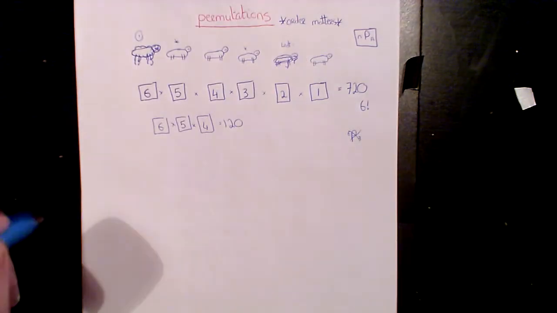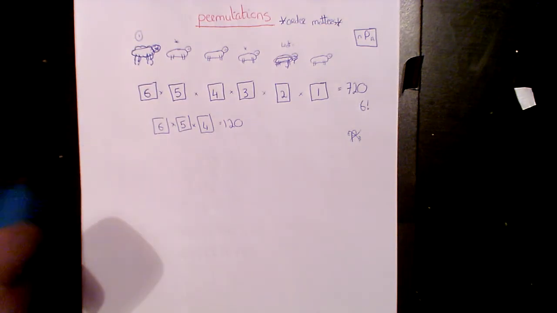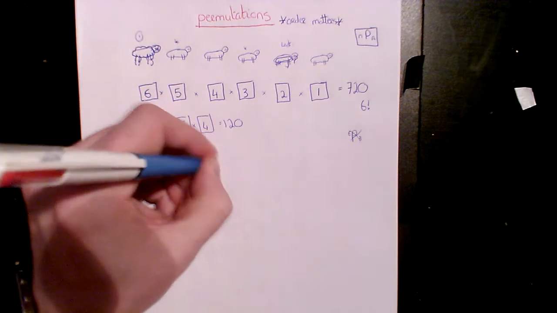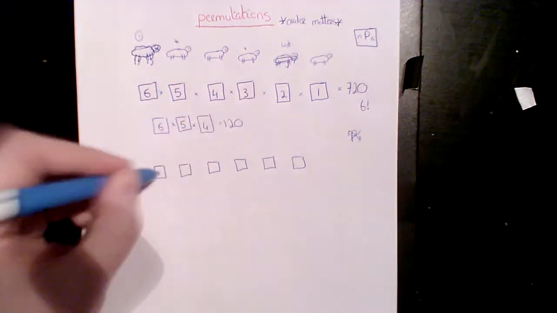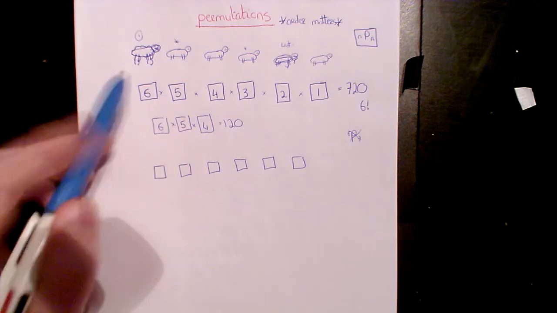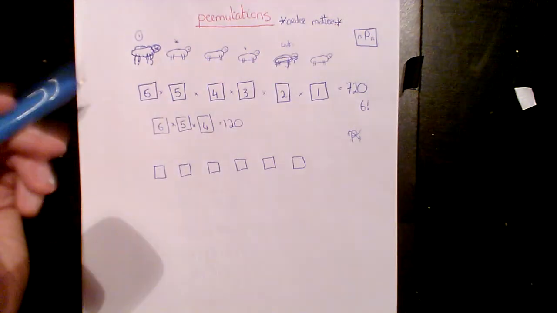Now, I'm going to ask you again, how many different ways can these dogs finish? Well, let's draw our 6 boxes. Again, I'm asking how many different ways can they finish from first to 6th place. Now, in a question like this, where there's stipulations, I know he's going to finish first. I know he's going to finish last.